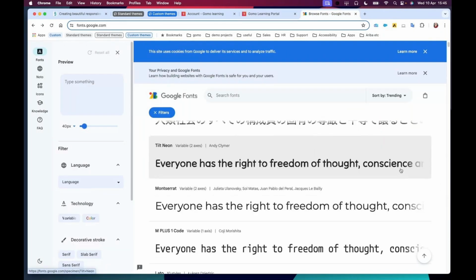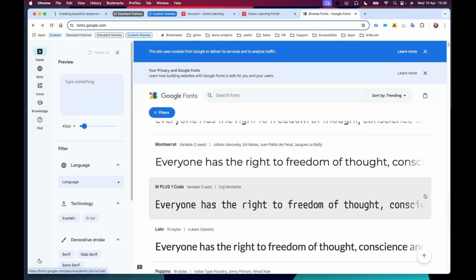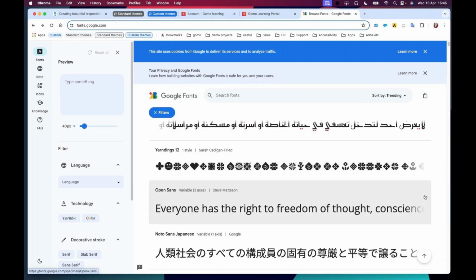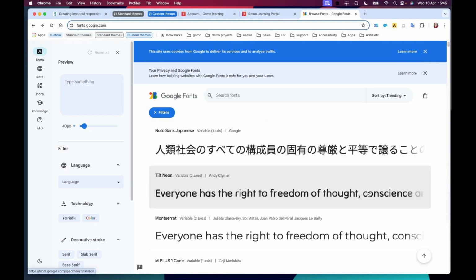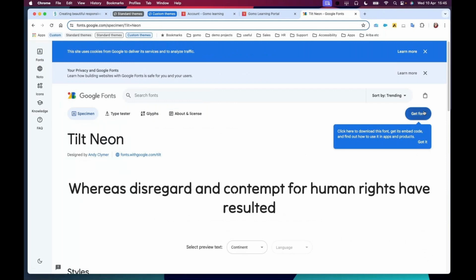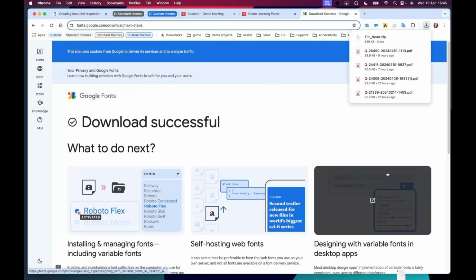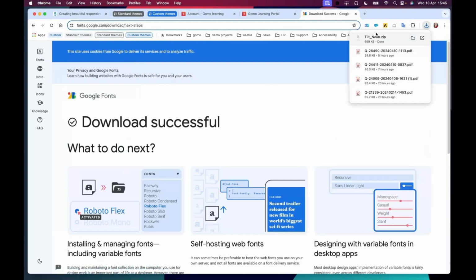And obviously, typically in a large organization, you would have your brand font, which you would get from your brand department and so forth. But here I can just go in and let's just find, here we go, Tilt Neon. So that's a non-standard font. So I'm going to go in here. I'm just going to say, go and get the font and download it. And again, the great thing about Google Fonts is that they are freely available to use. Obviously, do check any copyright on any fonts that you intend to use.